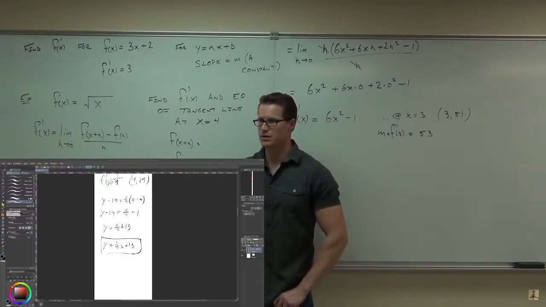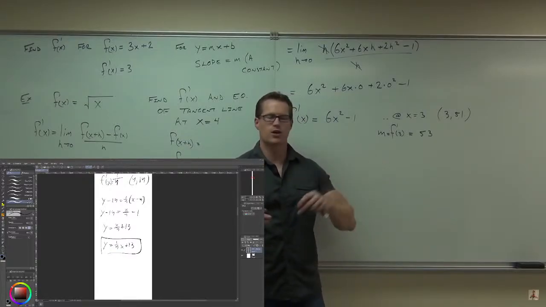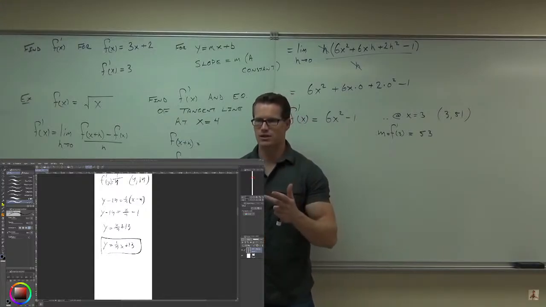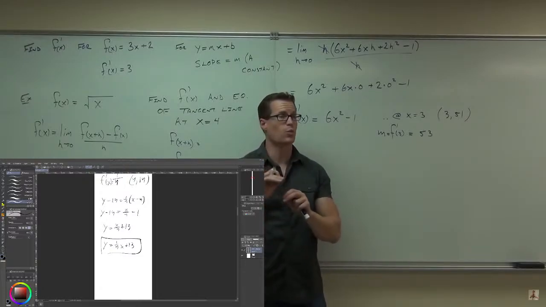Do you understand the difference there? Good. So we're finding the formula in general. That way, if I give you a different point, like x equals 5, you don't have to redo all your work, because that'd be lame. If I asked you for like 10 different tangent lines, you don't want to do this 10 different times. You want to do it once, and then just plug in 10 different numbers. That's way quicker. You see the difference? That's what I want from you.